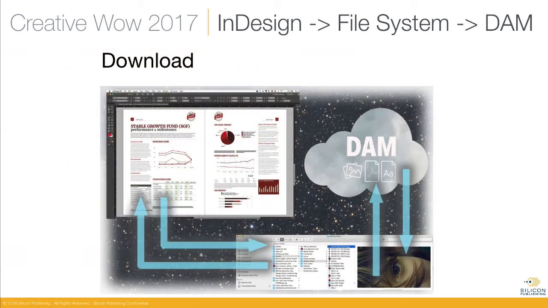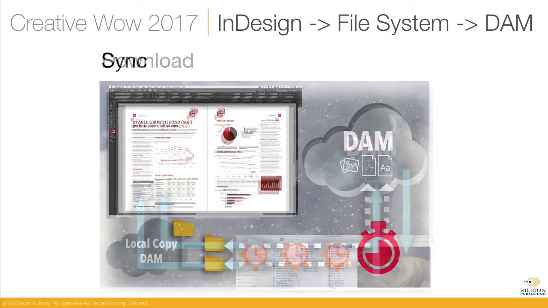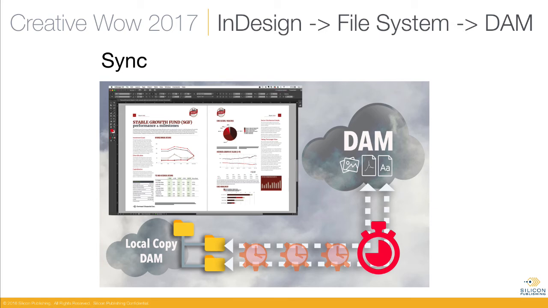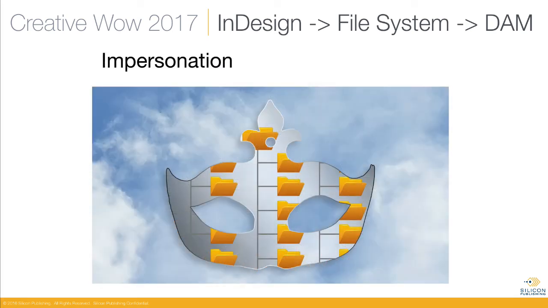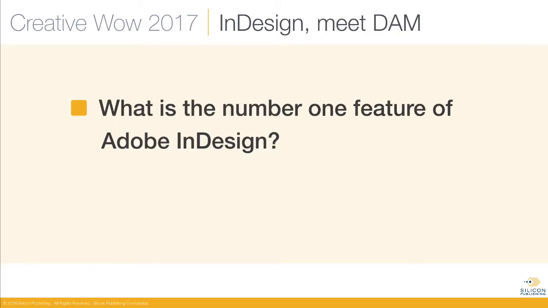You can download assets to your drive and link to what you've downloaded, but that means you now have extra copies of assets and you still have no reference to the asset in the DAM. Or you can, if the DAM supports it, synchronize your file system to the DAM. This pretty much defeats the purpose of a DAM in the first place, so it's not much of an option either. Or you could try technologies such as WebDAV and Adobe Drive, which impersonate the file system, but then behind the scenes they look at each asset and gradually try to find them in the DAM. These are notoriously slow.